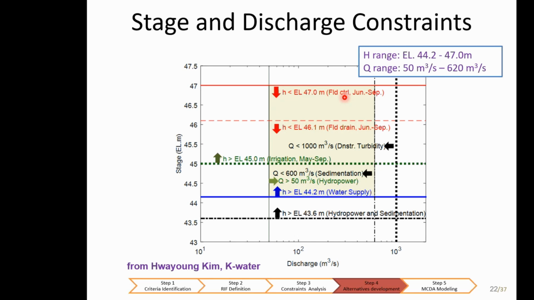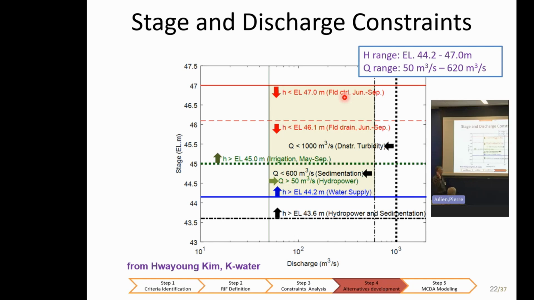And at certain times of the year, you may have some restrictions as you want to get the irrigation, or you need water supply, or you want the biking maybe in July. Maybe people want to go biking in July, but by September, everybody is in school. So you define some constraints in terms of discharge, less testing for turbidity, and then maybe you want this less than this value, like the 620 we had for sedimentation. Maybe in May and in September, you want the water level to be above this for the irrigation purpose, but in October, we don't care about that. You know what I mean? For water supply, you'd be above certainly.